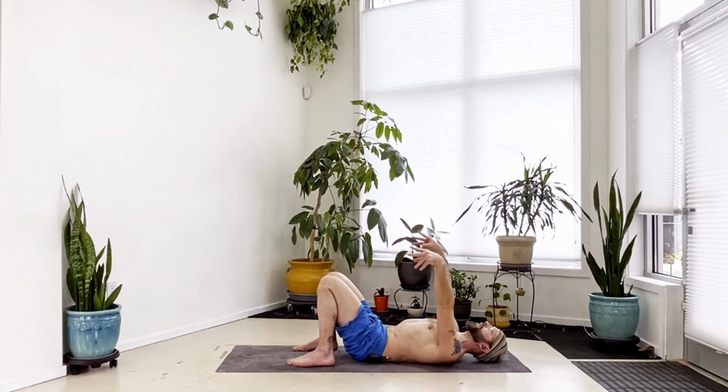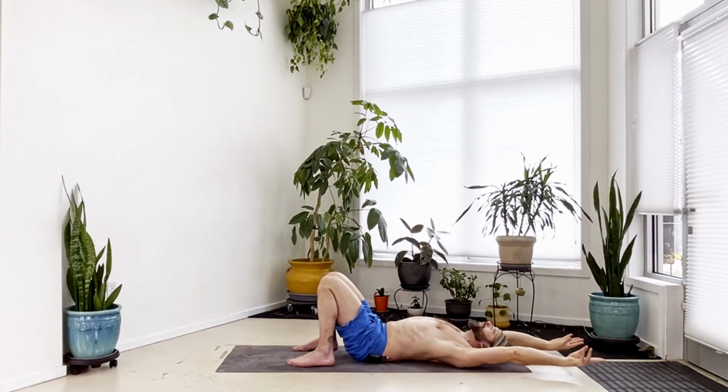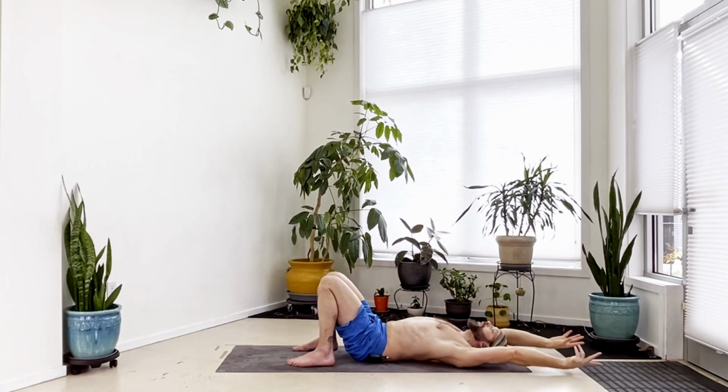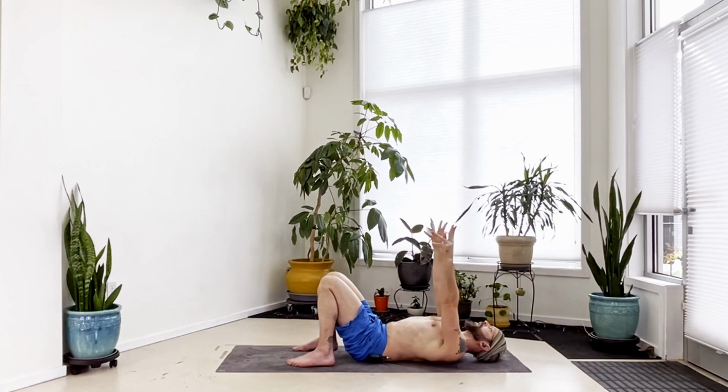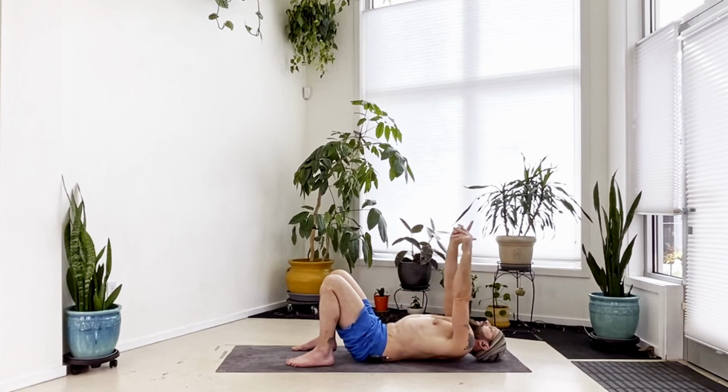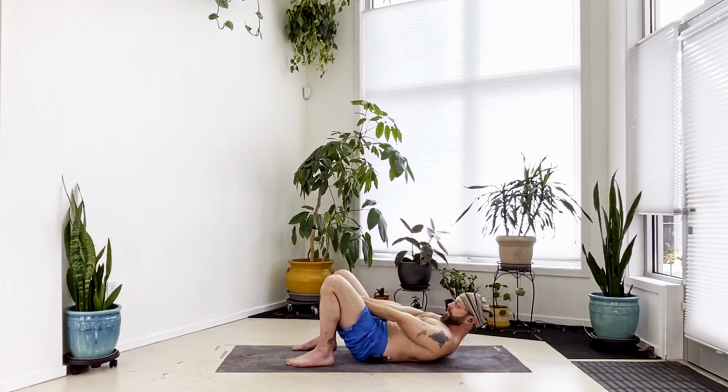Inhale, reach this out long. Exhale, arms to your sides. Inhale, reach us out long. Exhale, arms to your sides again. Inhale, reach us out long. And now with the exhale this time, reach forward between your knees and curl up as well.